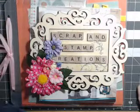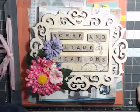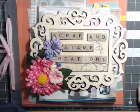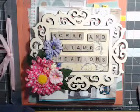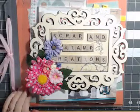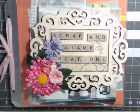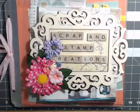Hi everyone, it's Jerry Ann with scrapandstampcreations.blogspot.com, and today I will be walking you through the cutting guides for our project tonight, which is the Lolly Doodle 8-page layout set.